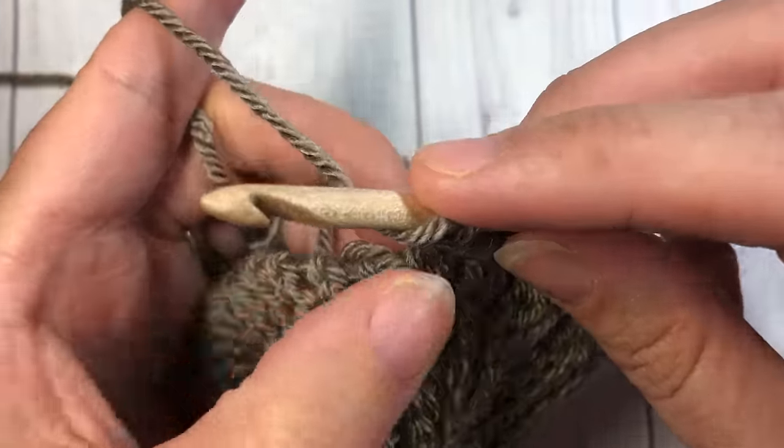And you're going to use the long tail to sew the top of your hat closed. To sew the top of your hat closed, you'll have a small opening up here like this. You're just going to use a yarn needle. And what I did was I turned my hat so that it was inside out first. So pull it inside out. Pull your long tail through. And then just going around the top of the hat, weaving in and out through the tops of those stitches, I just wove my yarn.